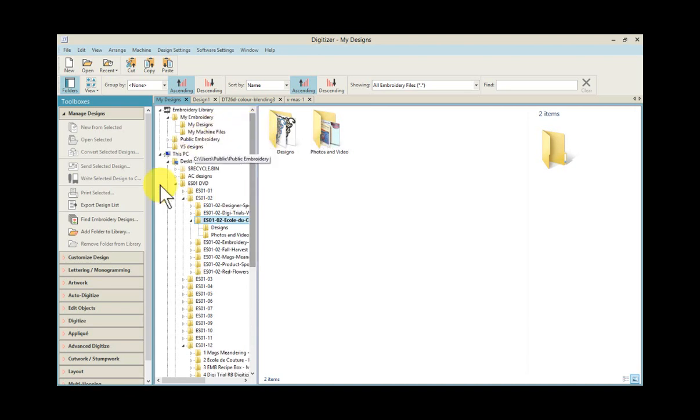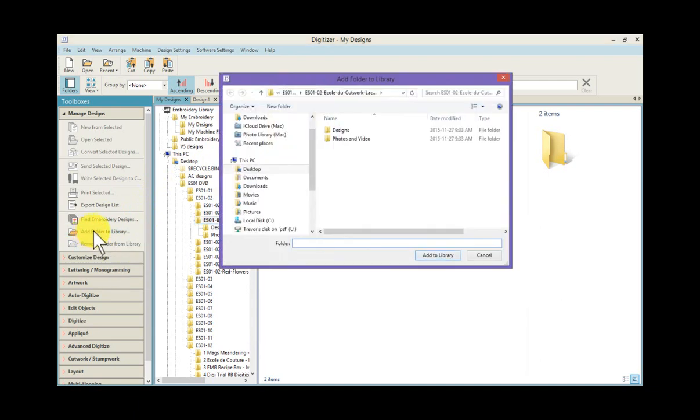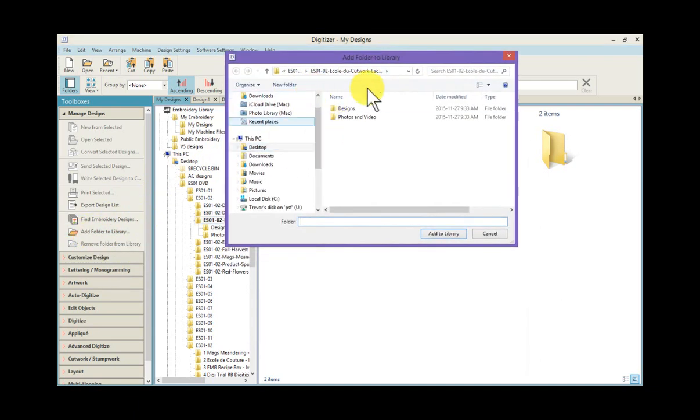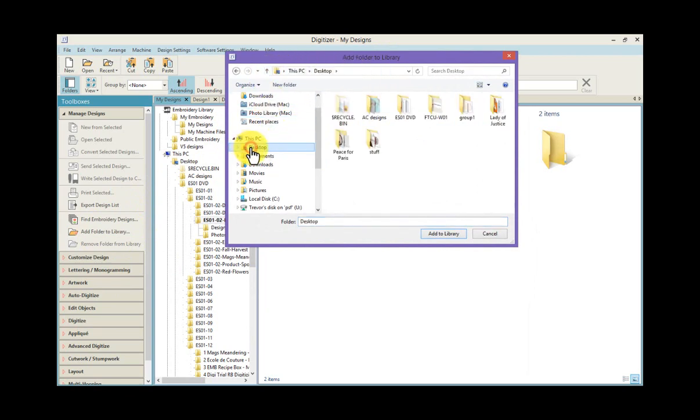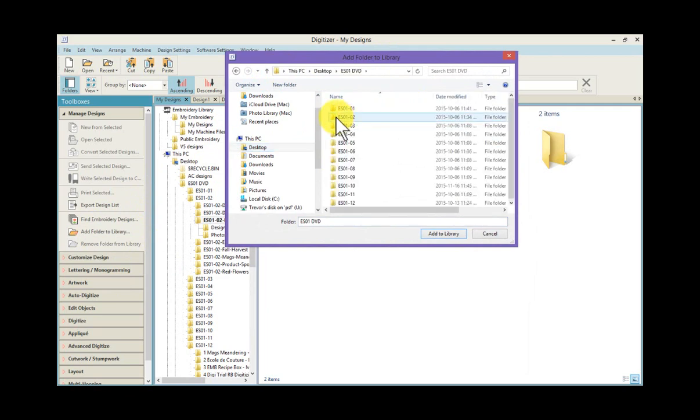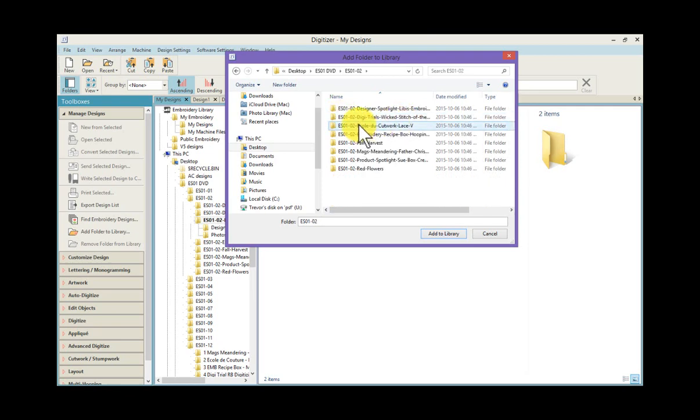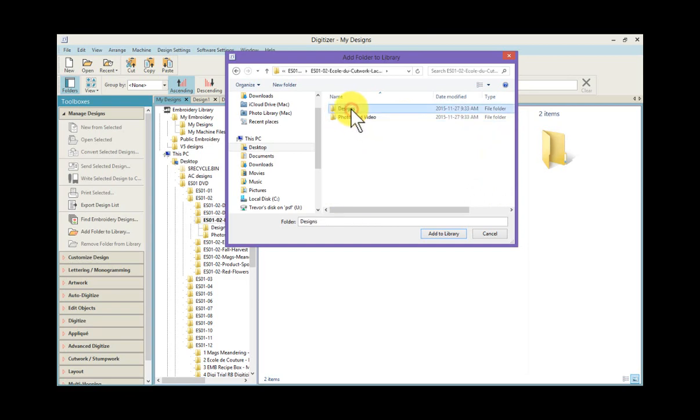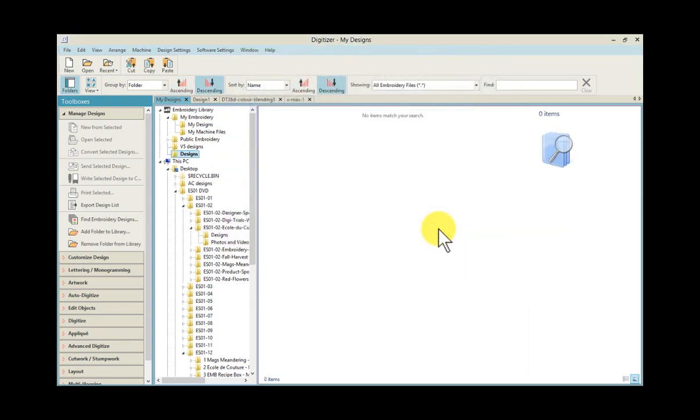Now you can add folders from your computer into your library. If it doesn't get found using Find Embroidery Designs, you can simply choose Add Folder to Library. In this case, you would actually need to use your browser to find that folder. So I'll just go back up. Here's my desktop, and then there's the Embroidery Spectacular DVD folder. If I wanted to, we could map the whole CD to the library. Or if I specifically wanted to get just the project with Celine, I can choose that folder and say Add to Library. And now this folder's been added to the library.